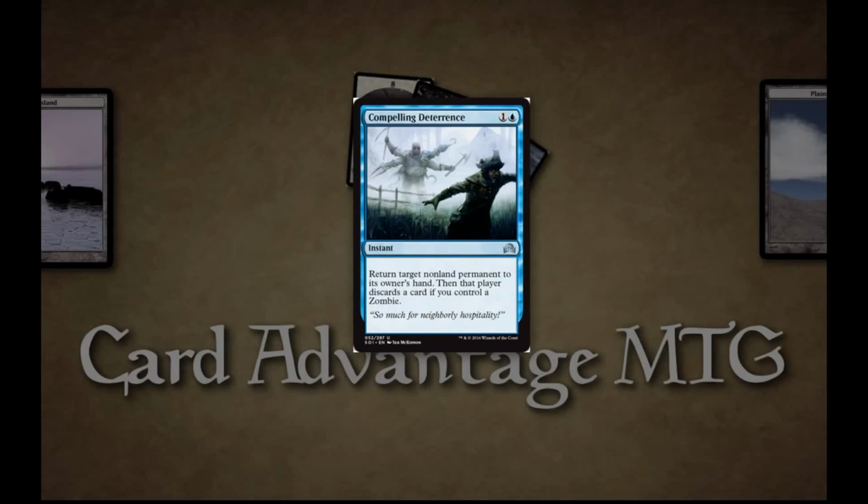Okay. Compelling Deterrence. This is another one where I love the art. There's a 4-armed zombie in the background. 1 and a blue for an uncommon. Return target non-land permanent to its owner's hand. Then that player discards a card if you control a zombie. So it's a 2-mana bounce spell, which is fine. I play those. If you control a zombie, which hopefully you do if you draft this, then they discard a card.